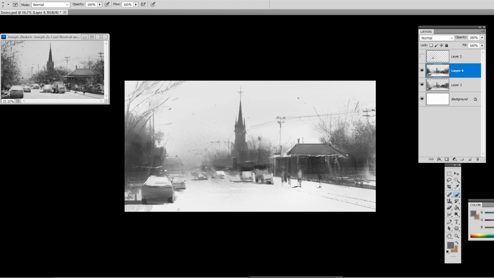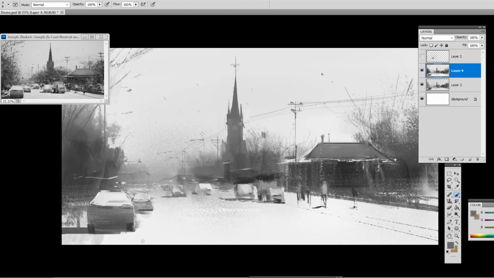So you're not going to color this up, right? No, not for this one. This is just to show. But was the reference in color before, and you turn it into black and white? That's cool. I mean, this way you can clearly see the values much better, much clearer.